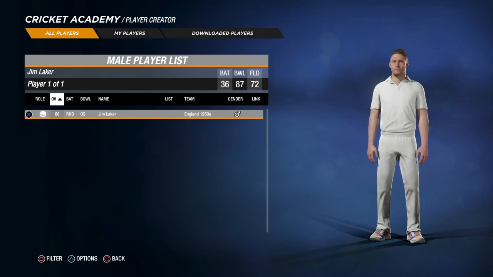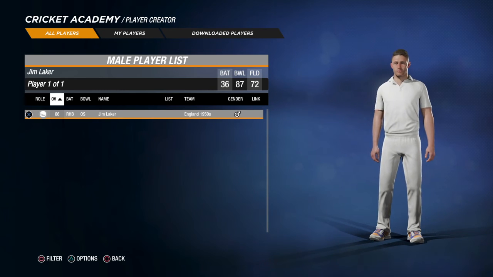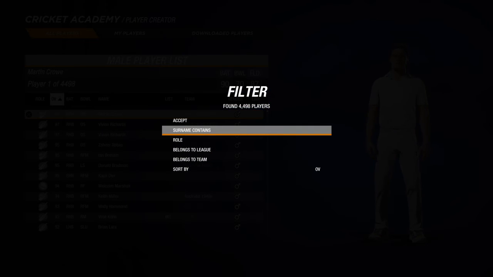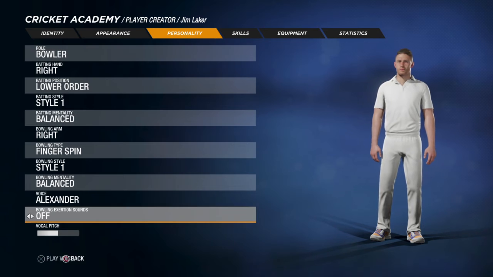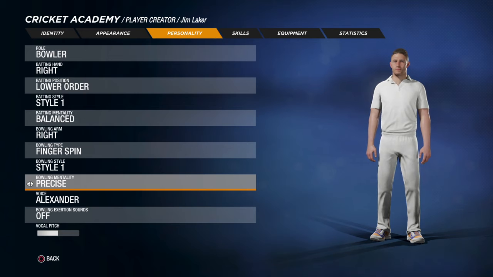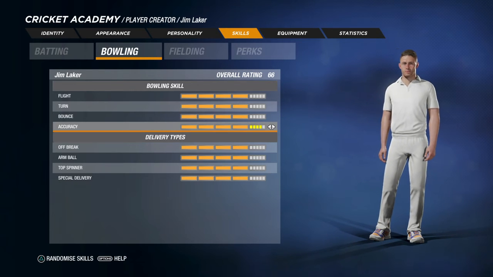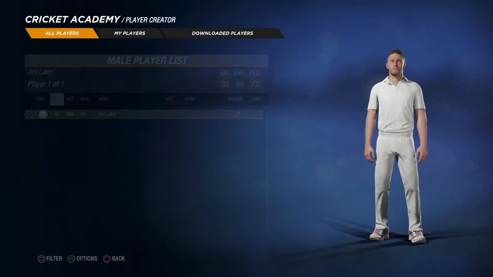In his prime, he was perhaps the best of all spinners, with a model high action, sharp spin and great accuracy. So that starts to tell me about his personality as a bowler. So what we'll do here, don't make him too overpowering, but still. There we are, Jim Laker, skills, personality. I could make him precise. I don't know his strike rate at the moment, but it tells you that he was a precise bowler and he was accurate. So therefore I can improve some of his accuracy skills. In fact, I'll give him the maximum. He's still at 89. I reckon he should be a 90.